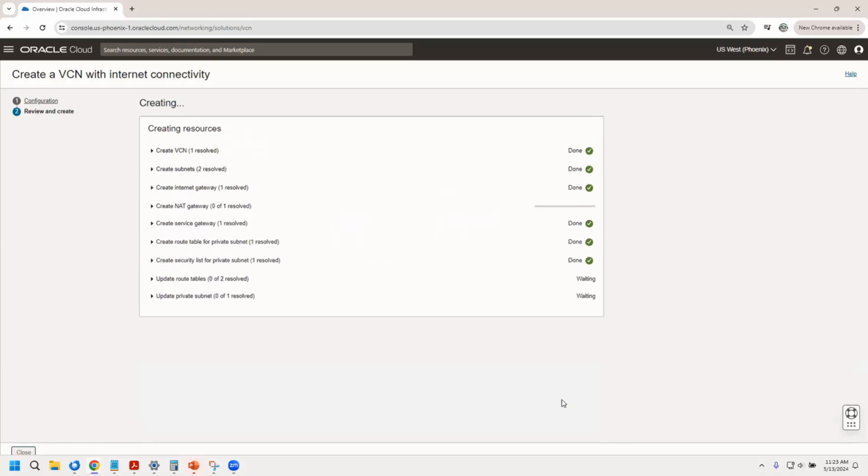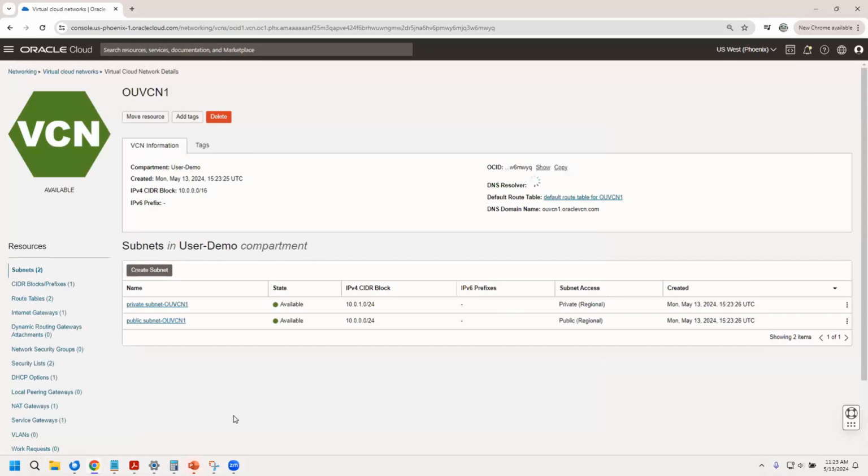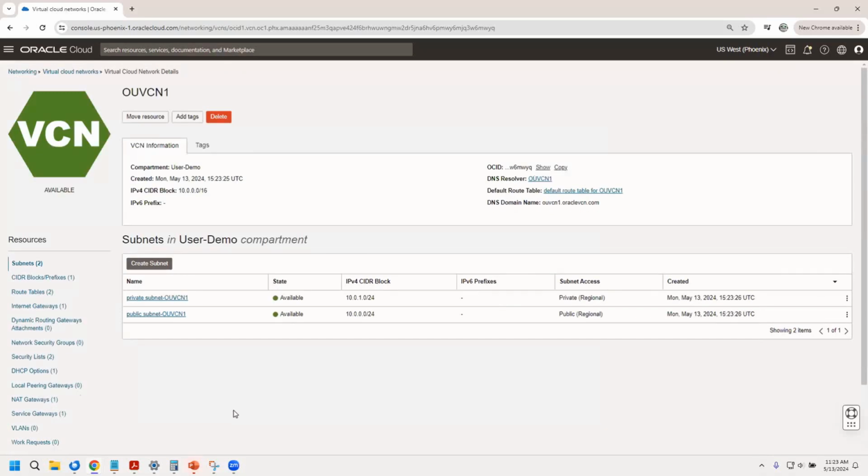and you can see how quickly my virtual cloud network is created. And once it updates everything, I can then view it to see the virtual cloud network I created. On the virtual cloud network details page, I see the VCN I created and information about my VCN.